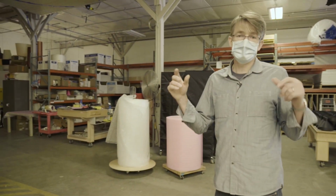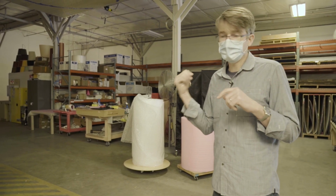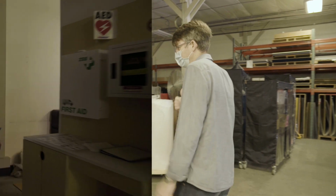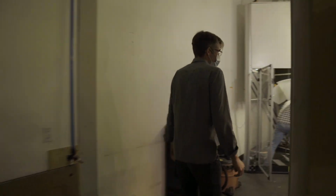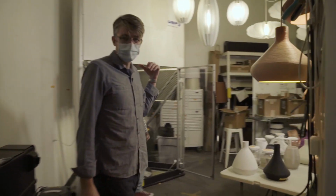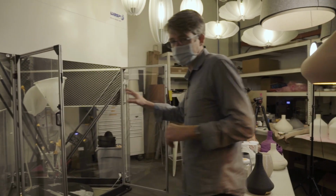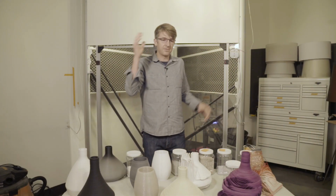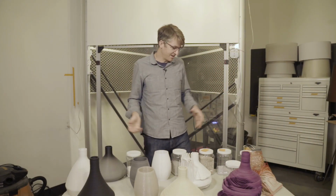Our CNC, we've got a little laser cutter and shipping, so kind of a little bit of everything here. We're going to take you back into our area here where we're introducing our new product called Coil. It's made from upcycled waste. So right through here, we have our area where we're just setting up for printing the new product line that we're doing out of our recycled content. Okay, great. Well, we're going to take you through our cooking show here.